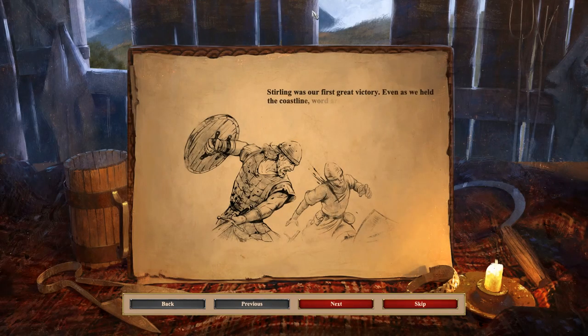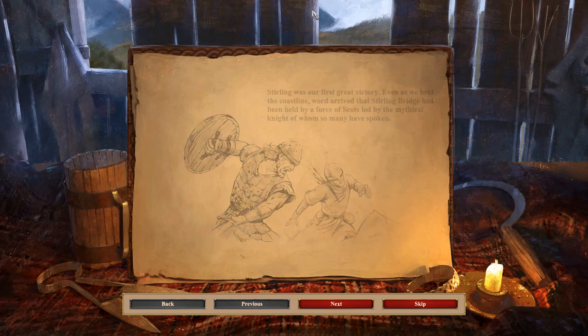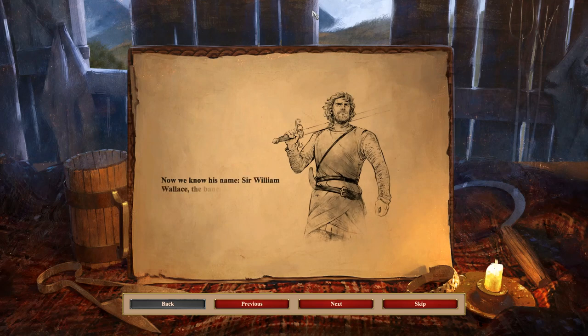Stirling was our first great victory. Even as we held the coastline, word arrived that Stirling Bridge had been held by a force of Scots led by the mythical knight of whom so many have spoken. Now we know his name. Sir William Wallace, the Bane of the English.